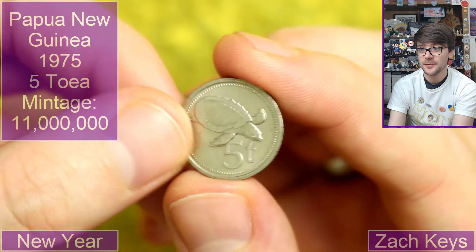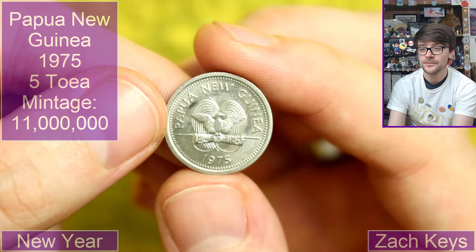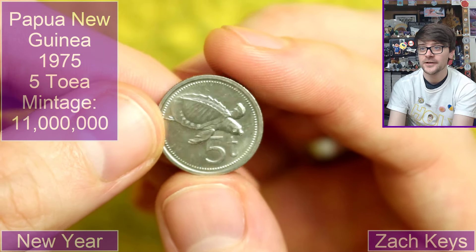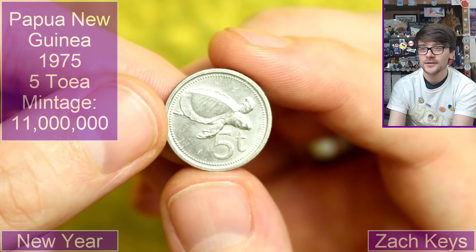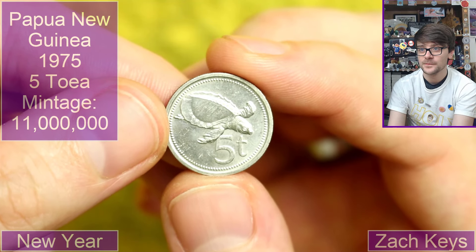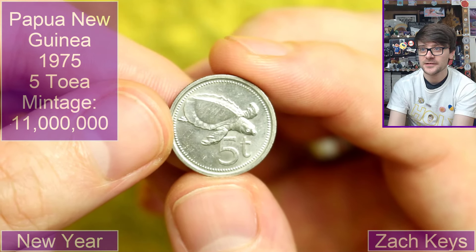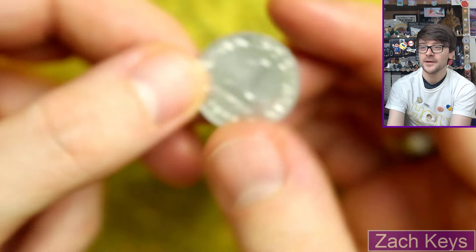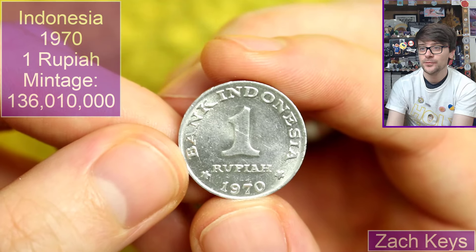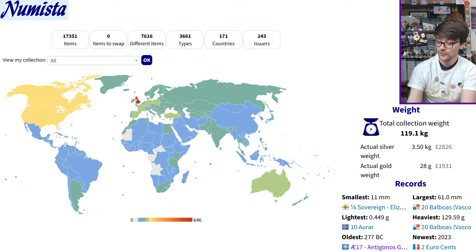Five T — is this Papua New Guinea? It is. Toa — 1975. Five Toea, I think. Not entirely convinced. But we've got a cool looking turtle, isn't it? Tortoise — her feet, turtle, her flippers. I think that's the right way around. Last up then — my goodness — we're going to Indonesia with one rupiah from 1970. Very cool. What a fascinating mixture of different coins from all over the world.